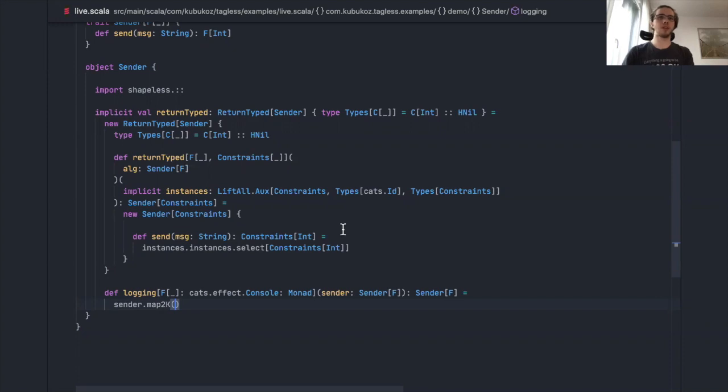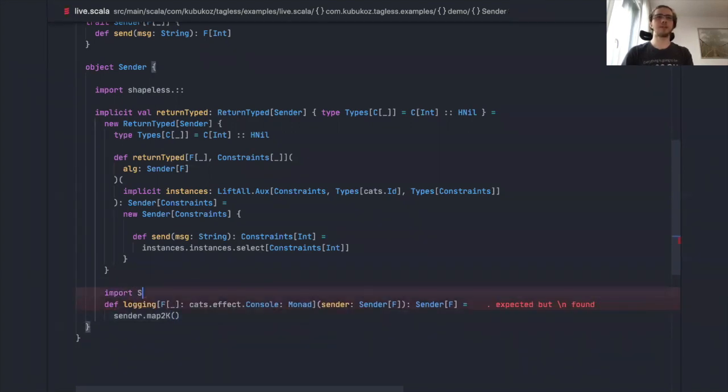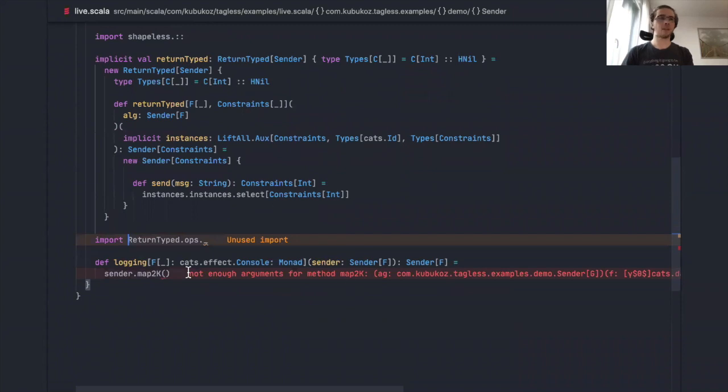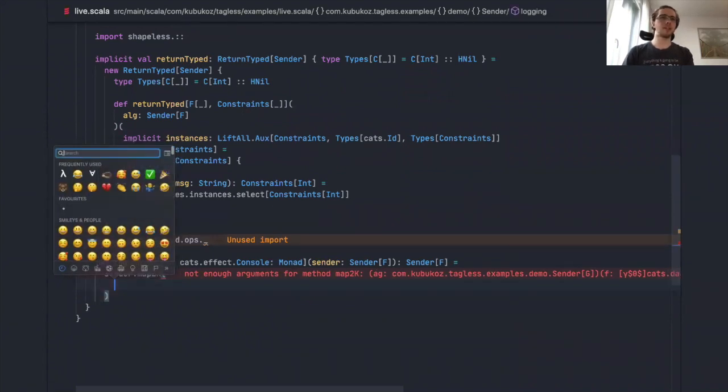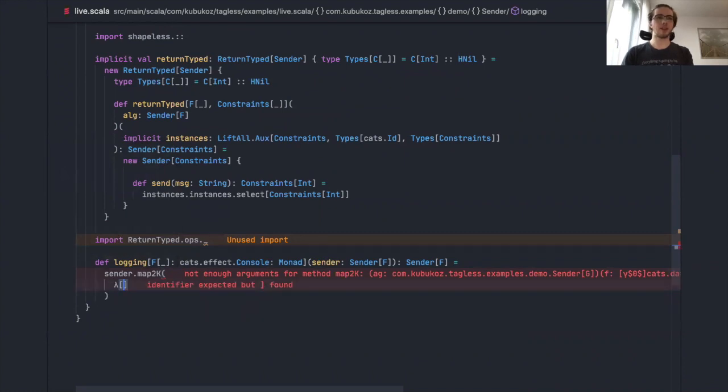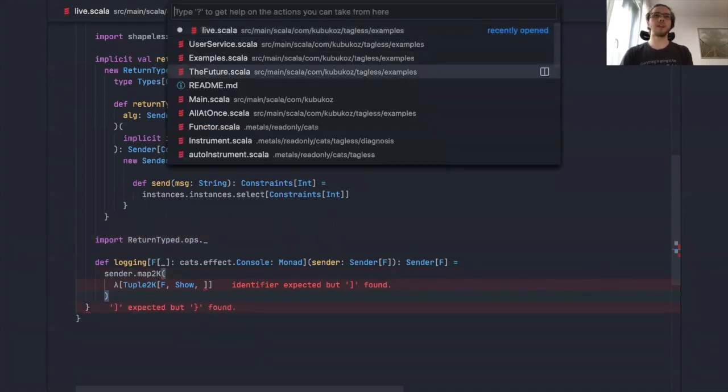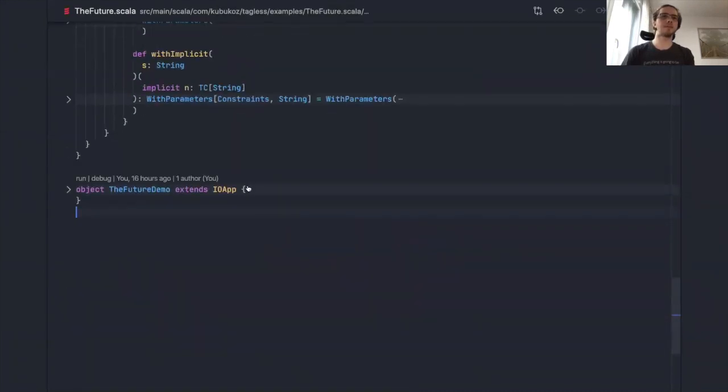So I'll import the syntax for return type. It's the wrong one. 1 minute, I think. This is going to be a function K from tuple to K of f show and, oh yeah. No, this is not going to work now. All right, I just showed the whole thing, which I have somewhere here.